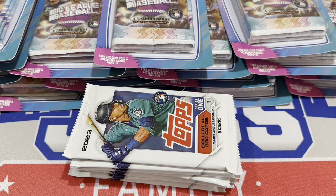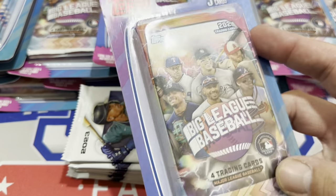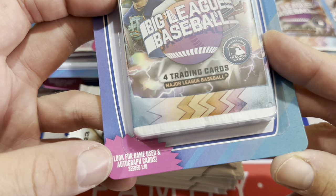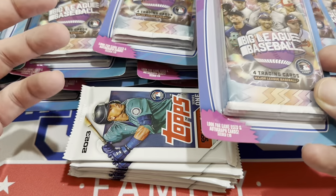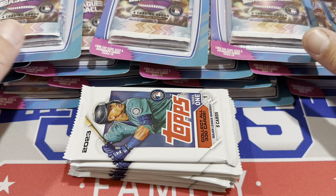I'm back from Family Dollar, and yes, Family Dollar sells baseball cards. So if you're looking for a new place to grab some cards, obviously Walmart and Target are always good options — stuff like Big League and Series 1 you might be able to find there. But if you don't have a Walmart or Target and you have a Family Dollar around, maybe that's a good option. These packs say there are three assorted cards in the middle, and game-use and autograph cards are seeded one in every 10. I grabbed about 15 of these.